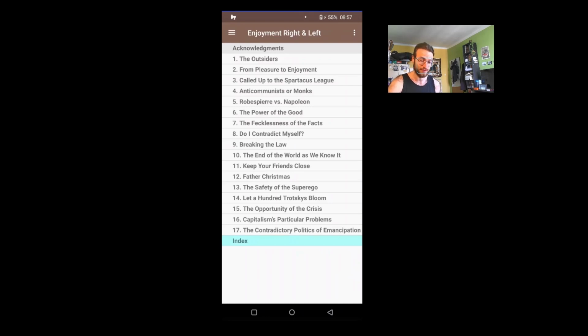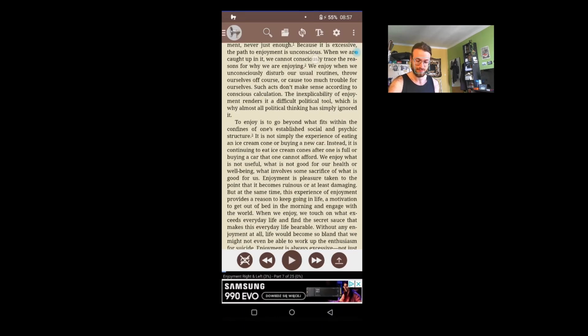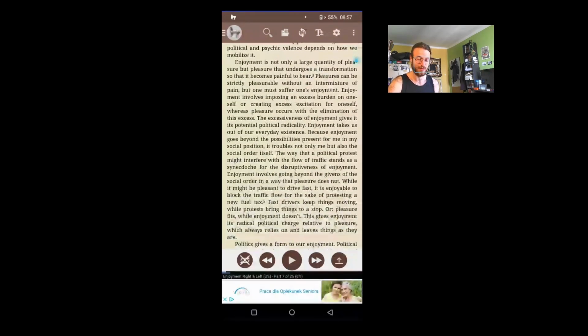So you will basically be able to bring it straight in and go into the text and listen to it. And you can do everything the same way. Here you don't have the PDF view button because you cannot look at it as a PDF. It's an EPUB, and it also works with mobi, so that's nice.